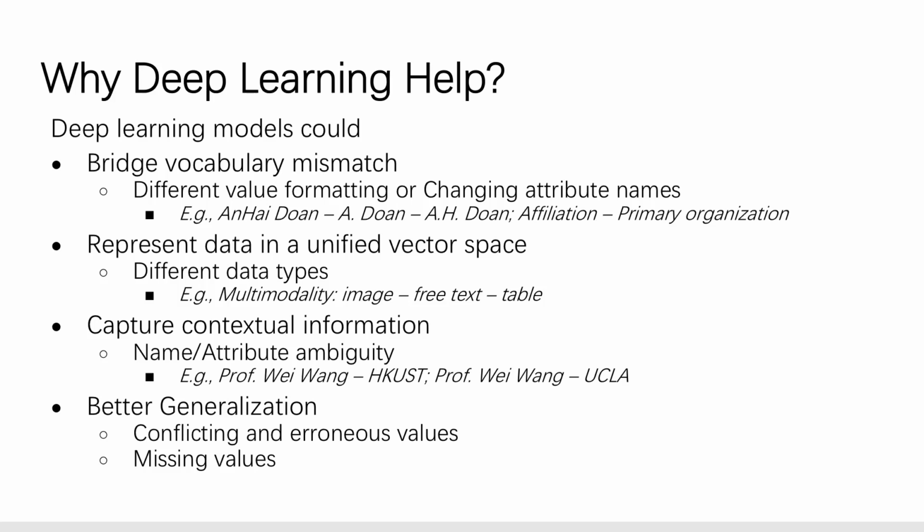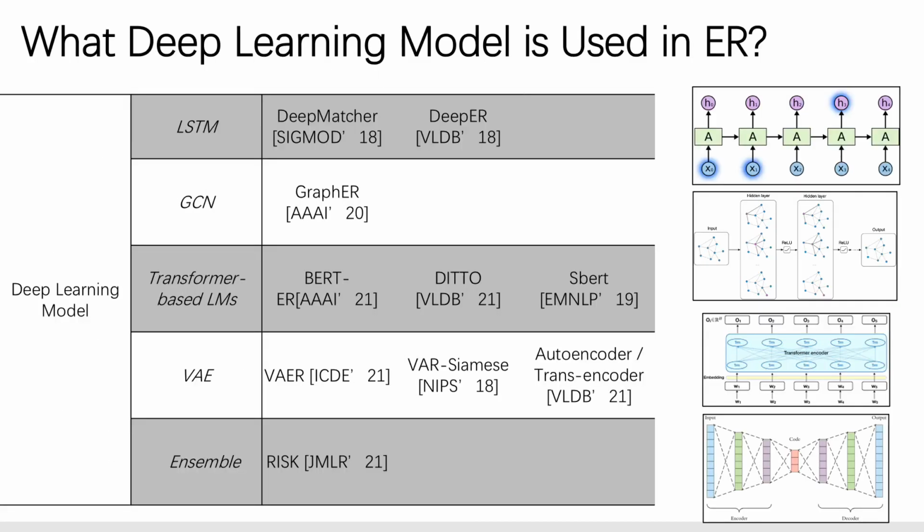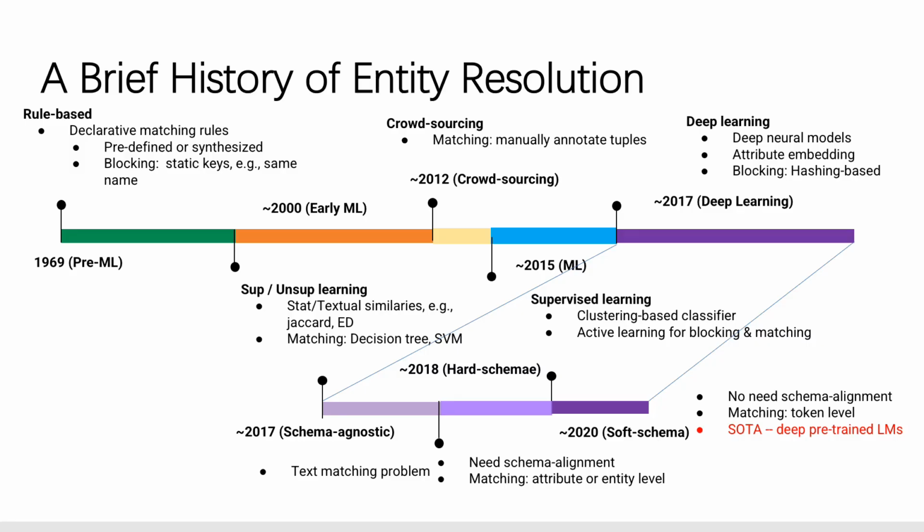And also better generalization, because if we really train the model well, basically it can generalize to unseen examples. This is also one big problem in the traditional rule-based record linkage or entity resolution, where it's really hard for human beings to come up with a method which deals with future, unseen examples. So this slide summarizes roughly all the major papers and their corresponding deep learning models that we are going to cover later.